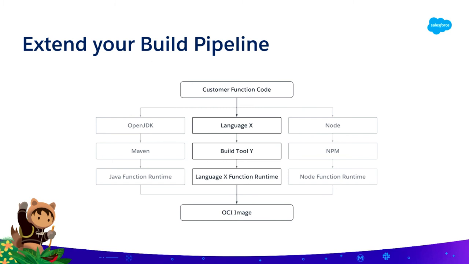But then, Andre talked about wanting to potentially add in Haskell. Maybe you want to write Salesforce functions or something that support an entire language that we don't support at all. And so what does that look like? You basically could take a look at all the build packs we have that are open source that Manuel talked about and basically recreate an entire build pipeline that works just like our build packs do to build those container images that would run on our platform.